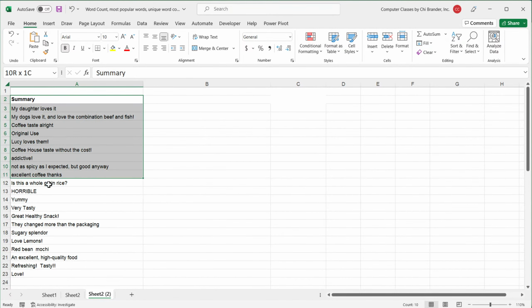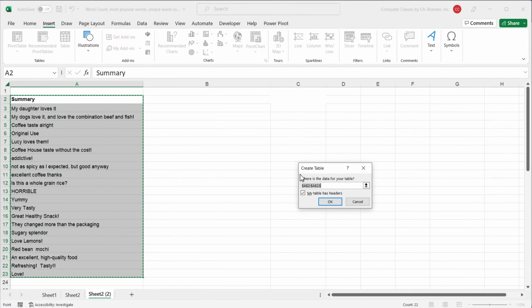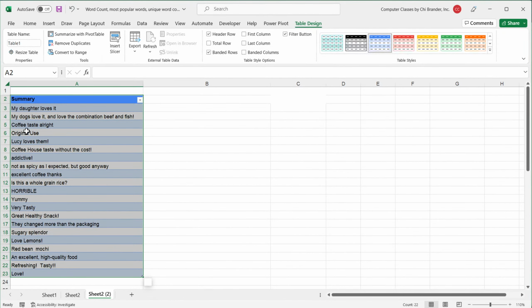So I'm going to go ahead and select this and make sure that I convert this to a table. So I'll take this, go to Insert on top here, and click Table. My table has a header, which means this summary would be the header. I'm going to press OK. That's going to convert this to a table. I will rename this table. I'll go on top here and name this, I don't know, TextData, I guess. That would be a good name. That's the name of this table.